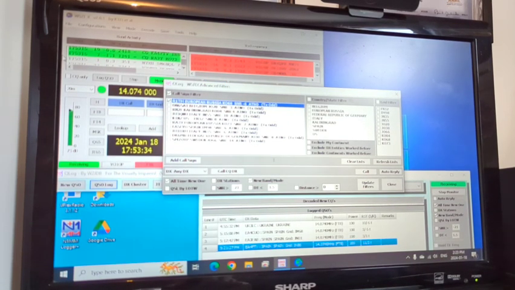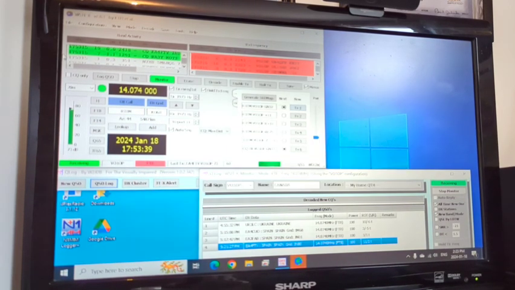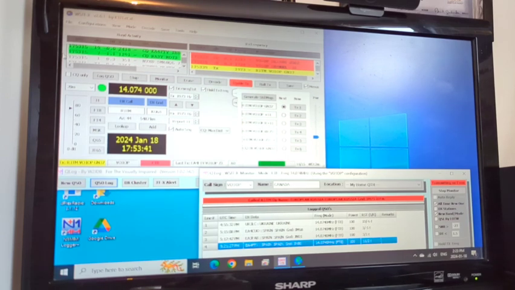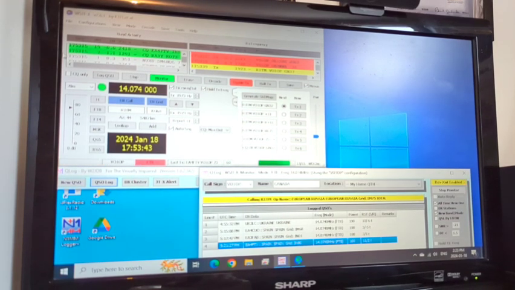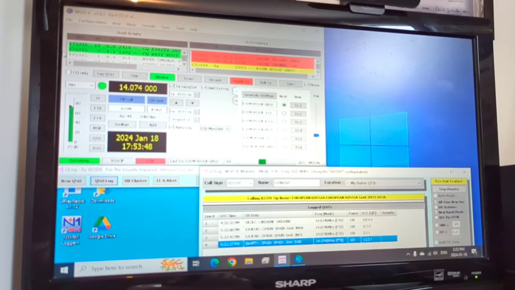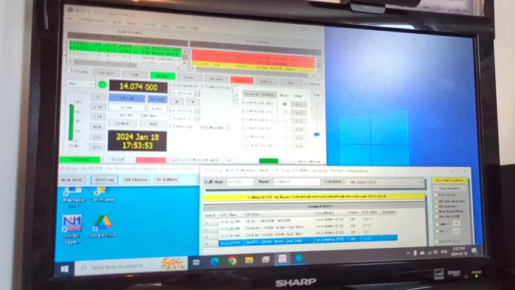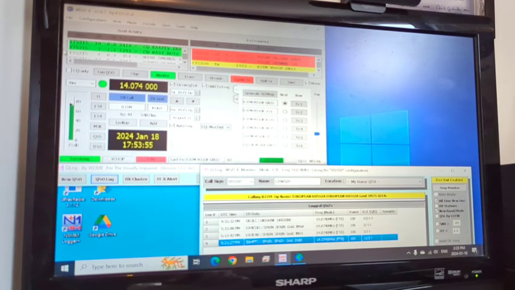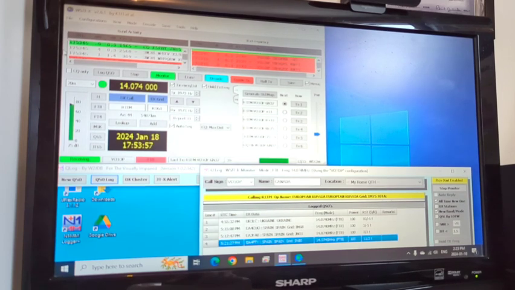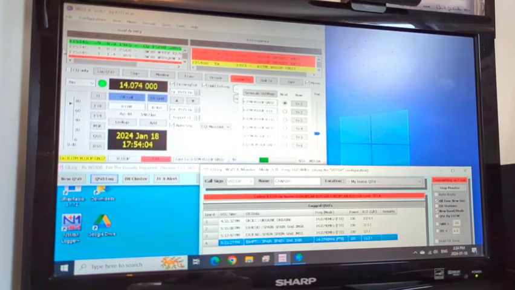Calling R1TM on the even TX period. TX enabled for calling R1TM. Transmitting uneven. And sometimes these are hit and miss. I might have to do maybe a second one to show that calling a station does work. He's -6. R1TM is calling CQ. Will continue calling. Transmitting uneven. So he should answer me then. He's calling CQ.